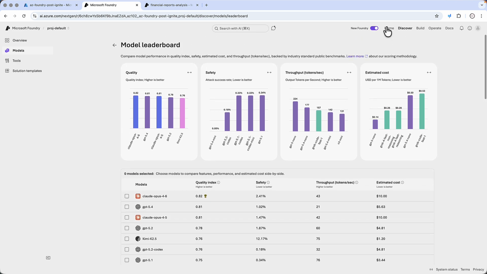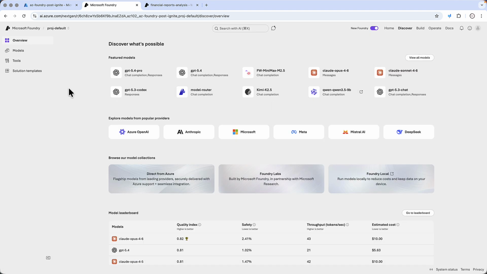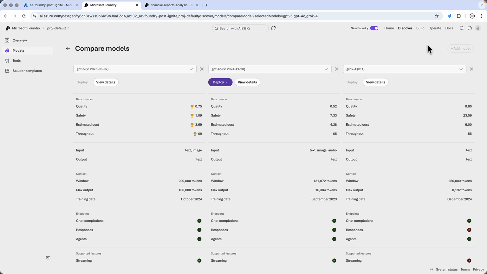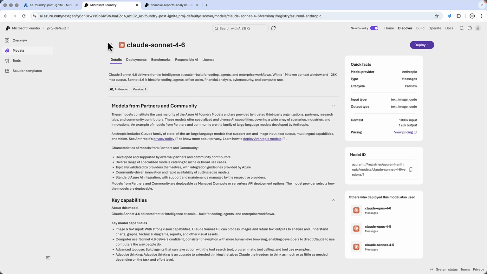Which is really good. If I go back, you can even go back to discover. You can view all the models, right? And you can go to models. Okay. One good thing I liked is that you can compare models as well. If I click on compare model, you can see that it is giving me different comparisons between, let's say, GPT 5, GPT 4o and Grok, right? And you can look at what quality you are getting, the quality percentage, the safety percentage of each, and you can even change. Like today, if I'm interested in comparing GPT-5 to, let's say, Claude Sonnet 4.6, I can look at that as well. And if interested, you can look at details of each of the models as well, right?